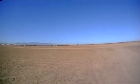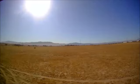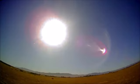Yeah, the camera is looking really nice. Wide angle field of view, capture everything, and no solar eclipse.